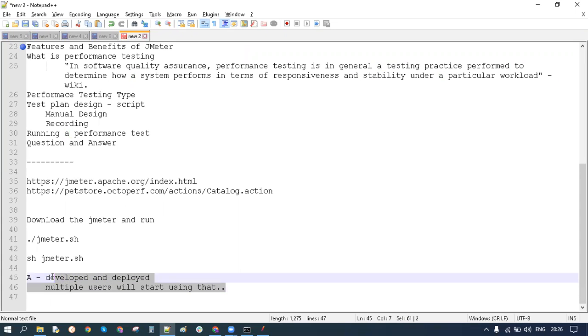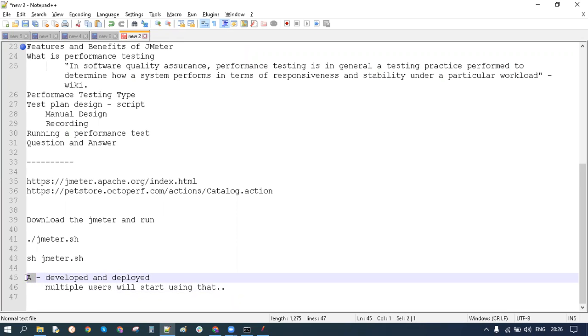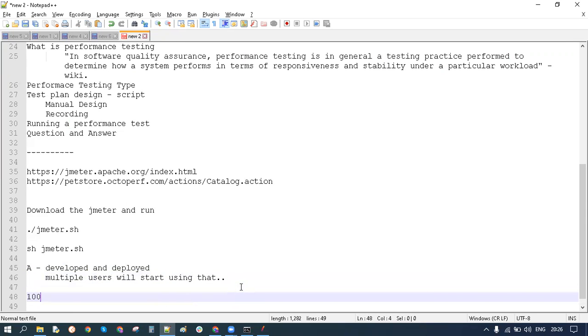So before deploying this application or exposing it to public use, we do performance testing by simulating multiple users' load on application A, and then we define some limit for this application in terms of responsiveness and stability. Like, if this application is being used by more than 1,000 users, then probably it will crash.